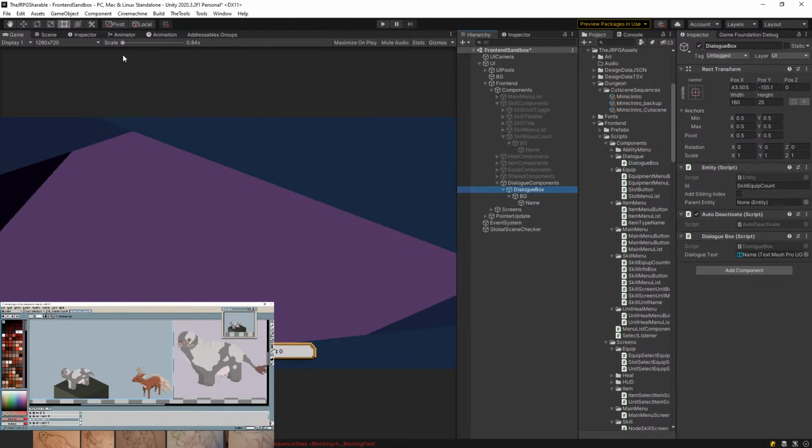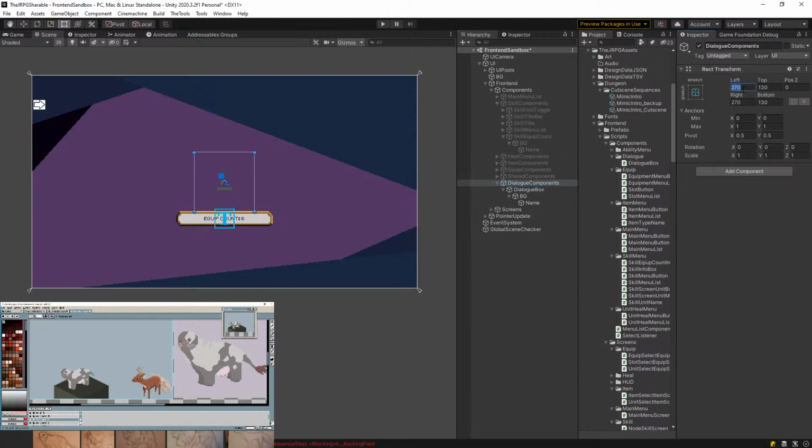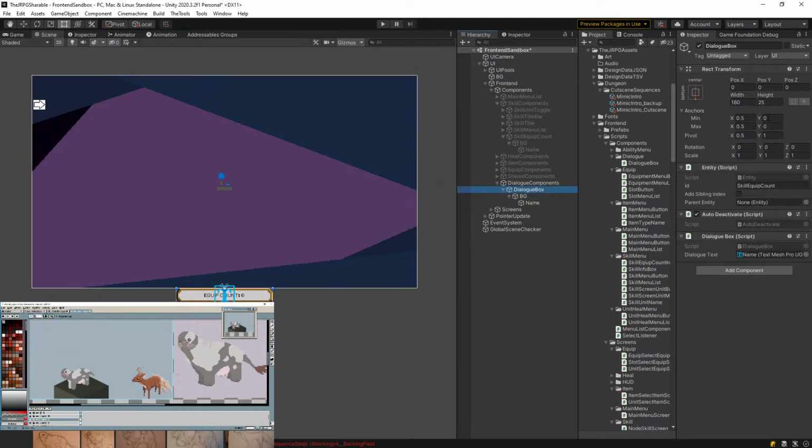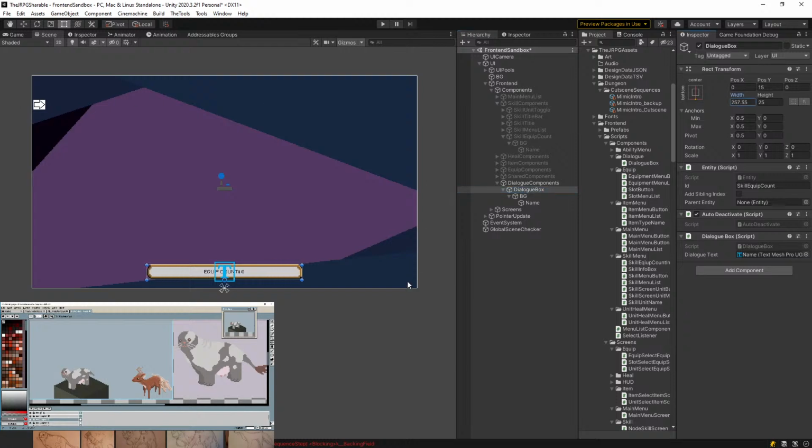Okay. And then let's make this dialog box center of the screen. Let's offset it from the bottom. Dialog components, let's make this the size of the screen. Okay. We're at 25, 15 pixels up. And then let's make this, that scales. Let's just make this the size that we think it should be.